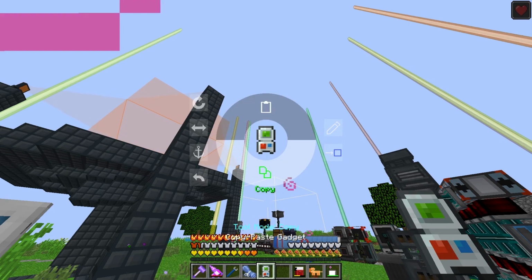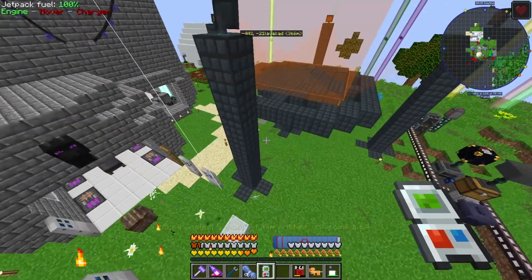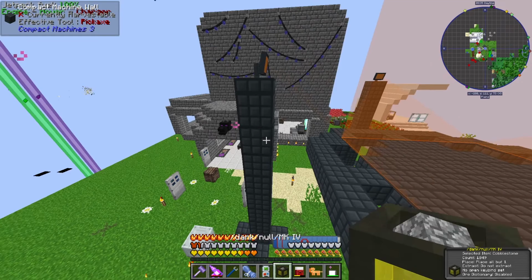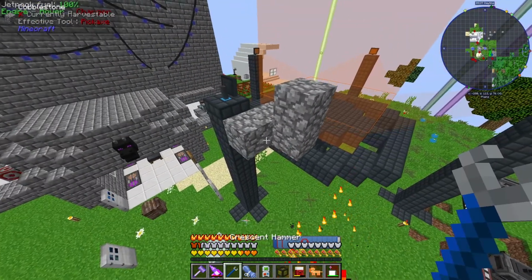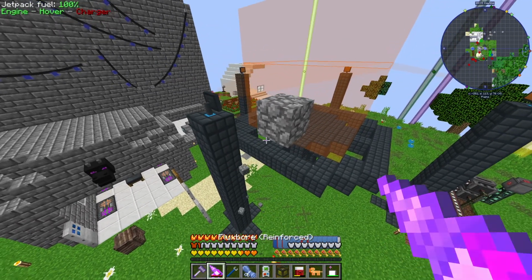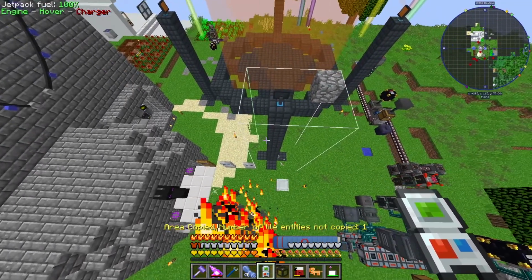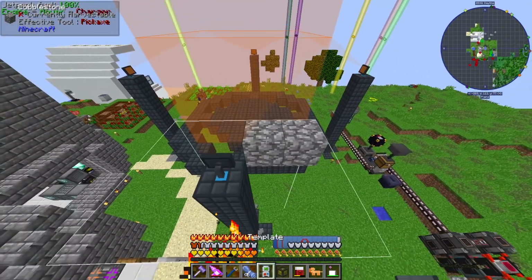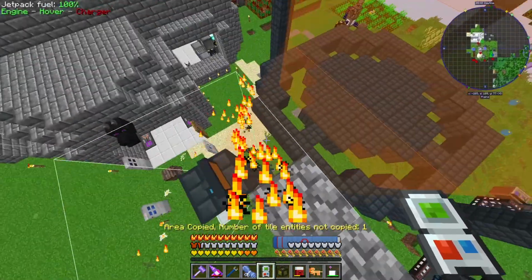So I want to go into copy mode. I want to right click this. And I want to actually come up here and place like some, I guess some cobble. Like that. Line this. It lets me. And then shift right click that. Okay, now we have this area copied and pasted. Honestly, I want to have it be a little bit more exact. So what if we do something like this? So that should be good.